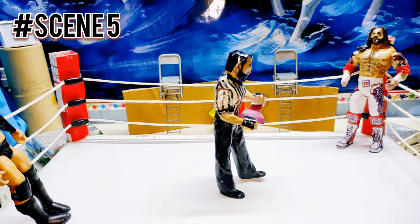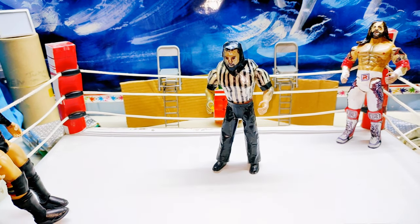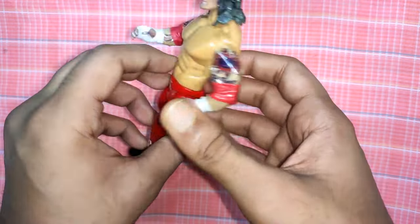So official now. Break all the time you want, Dave. Ring the bell. Ding, ding, ding. This is how we're gonna look, and we just finished his both arms. Now we're starting off with a drop kick.